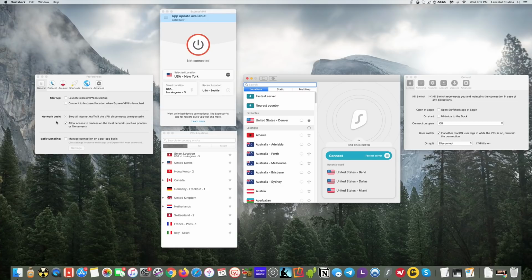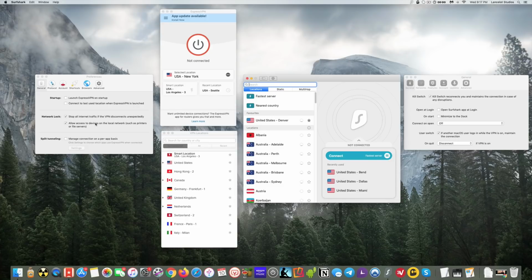And then you've got your kill switches. Those are very important. For example, let's say you're torrenting and you want to make sure that if for some reason your VPN were to shut down, occasionally that can happen, you don't keep torrenting with your data exposed, where people can see what you're sending or torrenting if that is something you want to keep private.